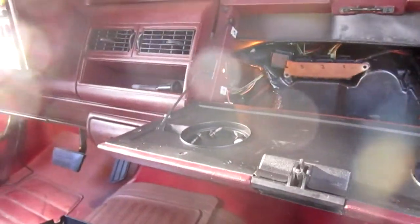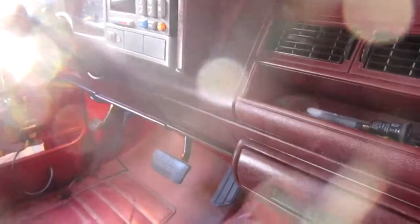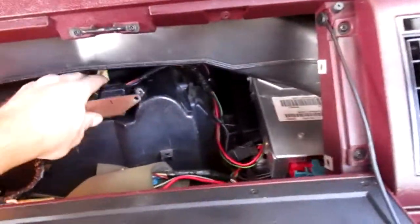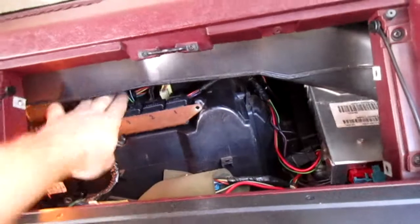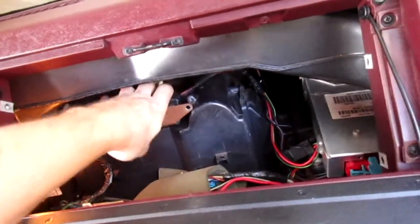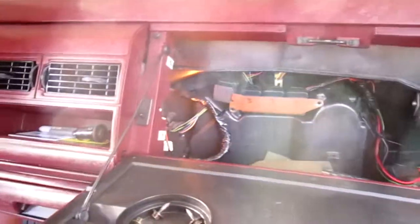I'll show you the fix so I know it's going to work. I'll show you, it's magic. Okay, watch, AC. Look, I got no high speed. No high speed. I'll make the high speed work in a minute. Watch. Maybe not. Maybe we don't have high speed.